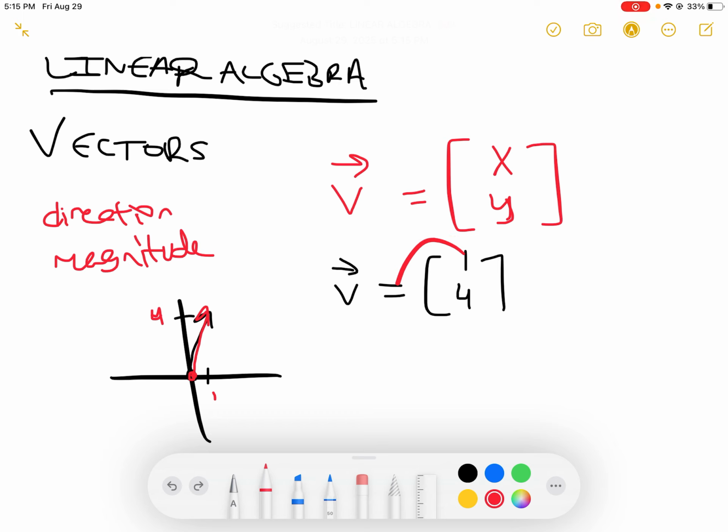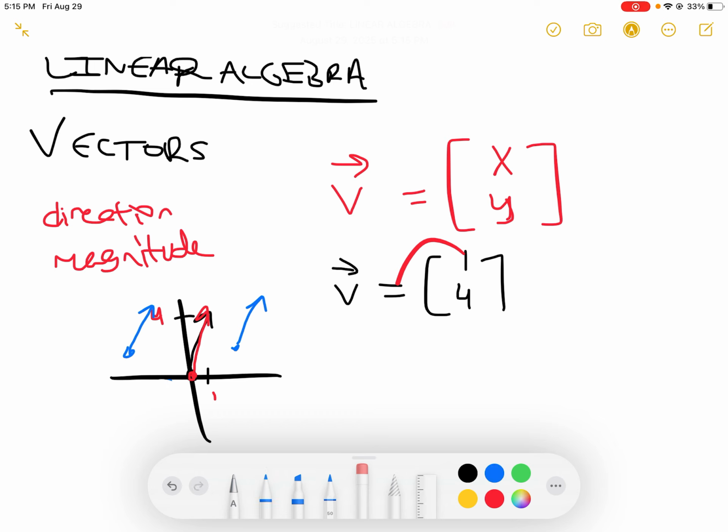And you can graph other ones, but you have to keep in mind that you would have to be told that it's in standard position. Otherwise, these vectors are actually equivalent. If they were like this, these would all be that also, but they're just not in standard position. So keep that in mind. You would have to be told that it's in standard position.